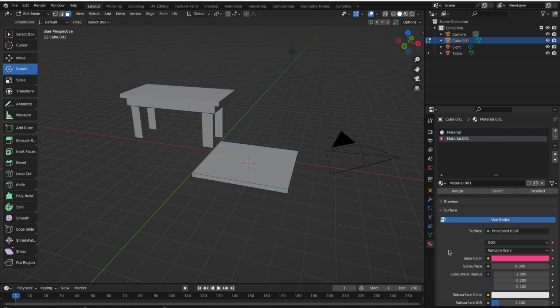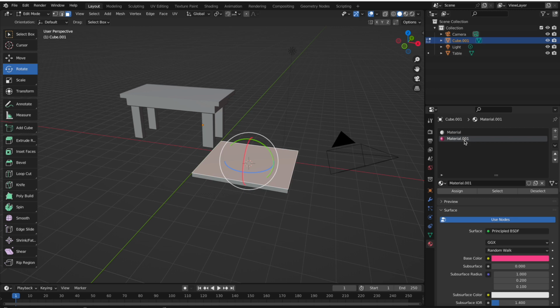So we haven't actually done anything yet. Right now I am in face mode, which you see because I have the face up here at the top selected. We're in edit mode. We got the face mode selected. We've got all these little options. What I'm just going to do is select the top face of this so we can see. And right now you see it's on just our standard default material.